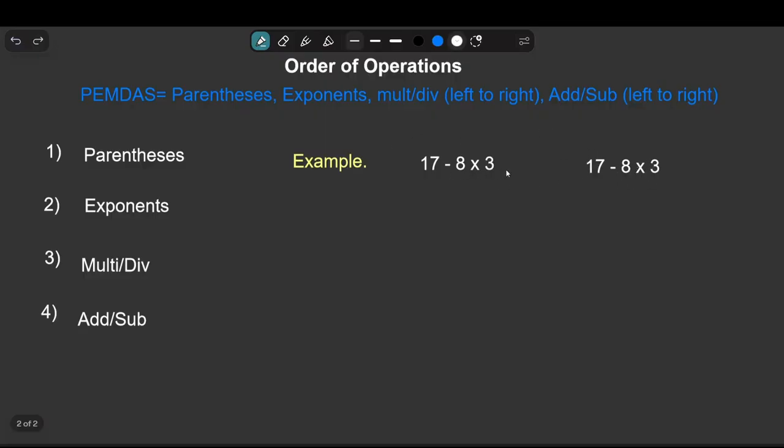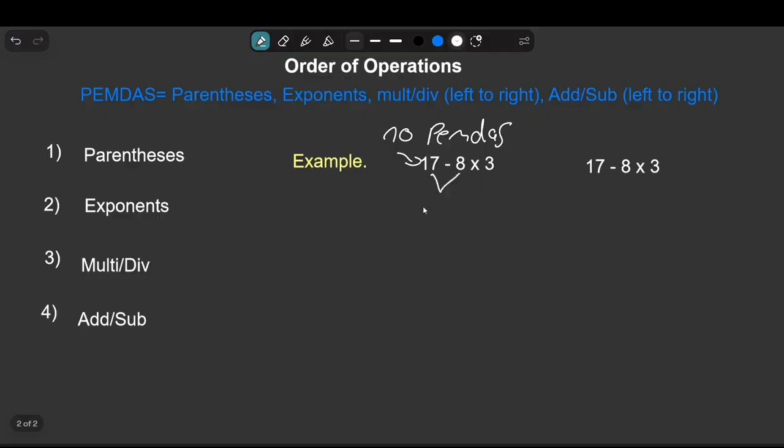I'm going to do the first one without the order of operations. So I'm gonna write above it, no PEMDAS. Very ugly, my bad guys. And this one is PEMDAS. So let's start by just solving the first one without the order of operations. If we don't use the order of operations, we're gonna do it, of course, like this.